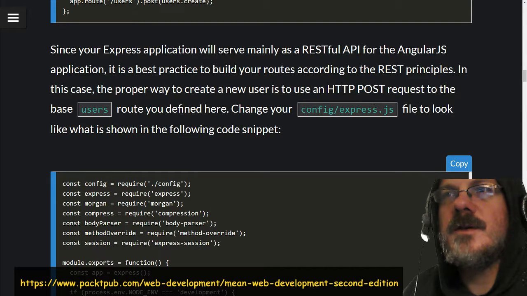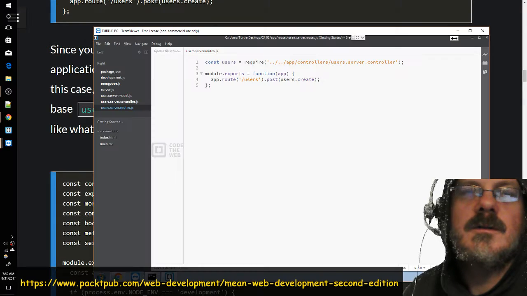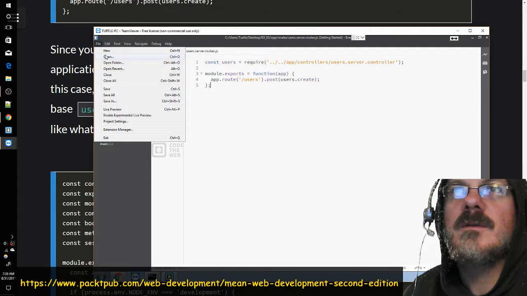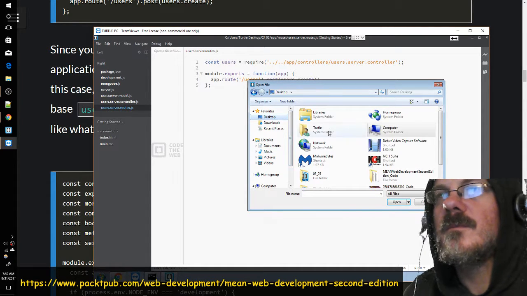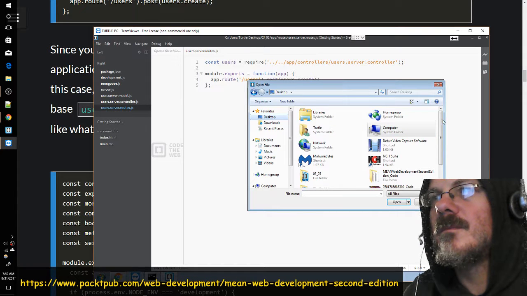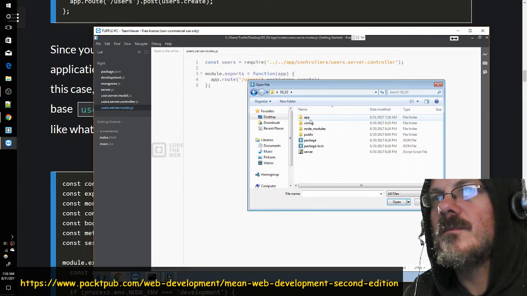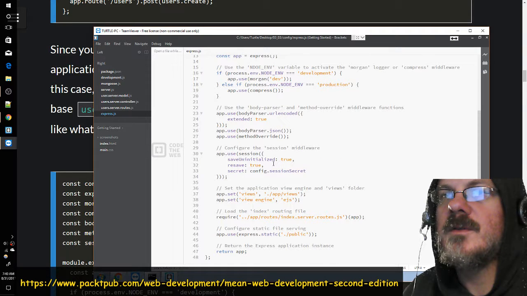Change your config Express JavaScript. It's near the bottom.